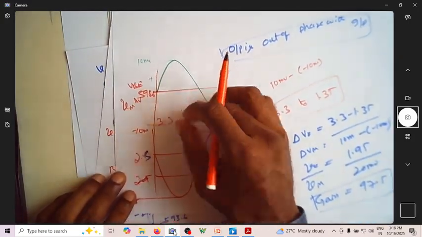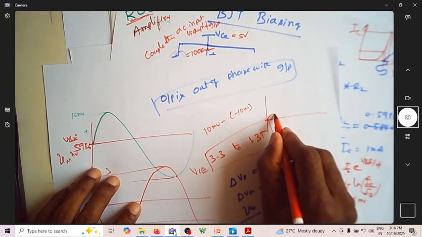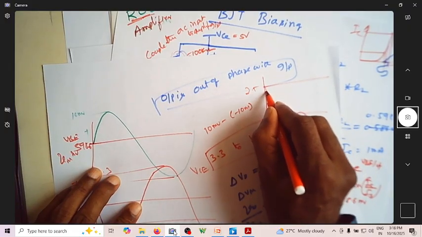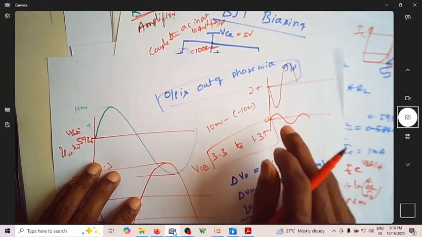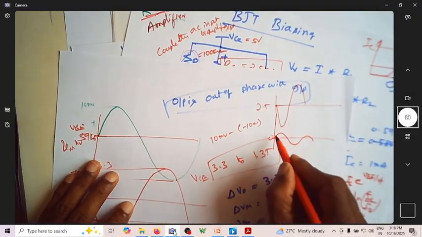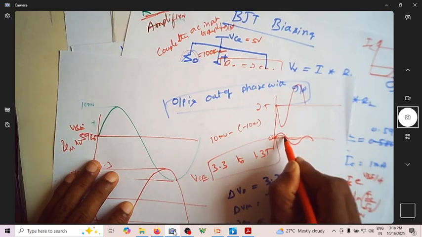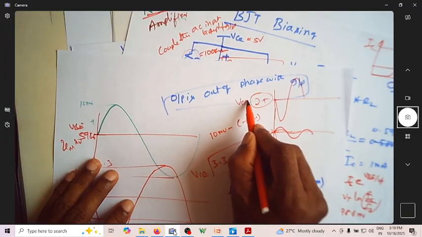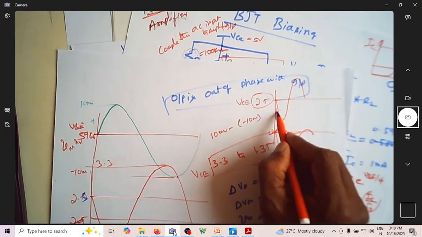I have written this waveform in an exaggerated way, but typically if the input waveform is varying like this around 0, the output will vary around 2.5, something like this. Can you see this is the actual variation? This is close to 100 times the input variation. Of course I'm not representing 100 times here. If it is to be 100 times, it looks like this. So the input is only a small variation, while this variation is huge. It varies around the VCE value, which is the biasing condition at 2.5, and this is your input voltage, and it is out of phase.